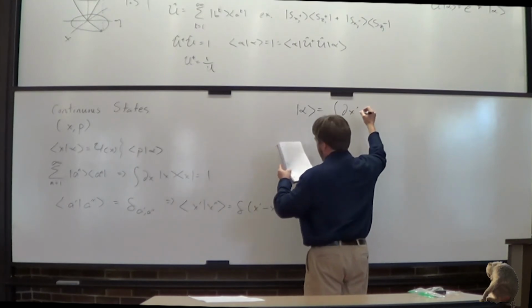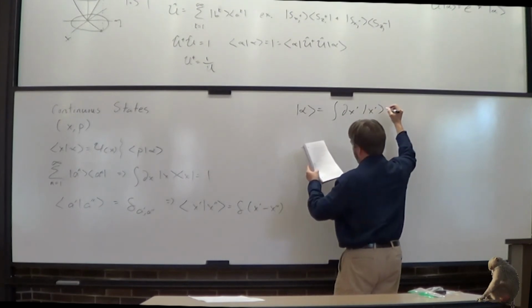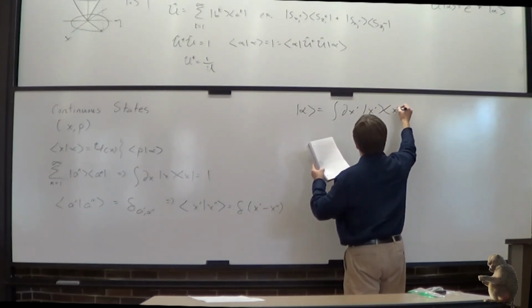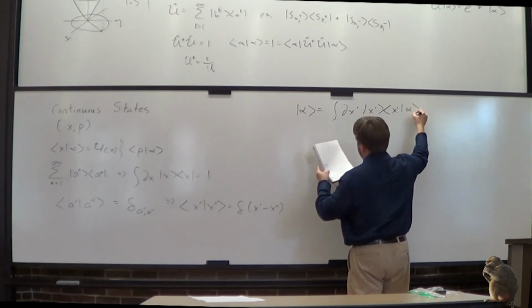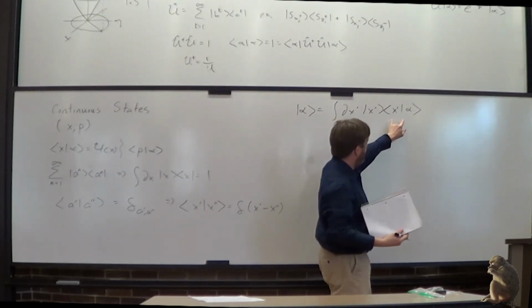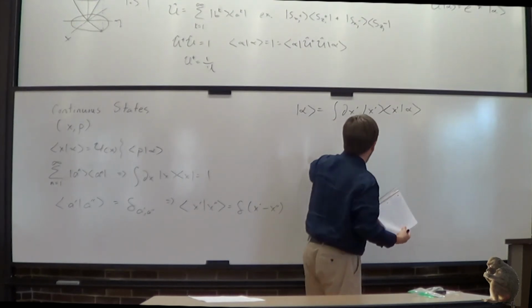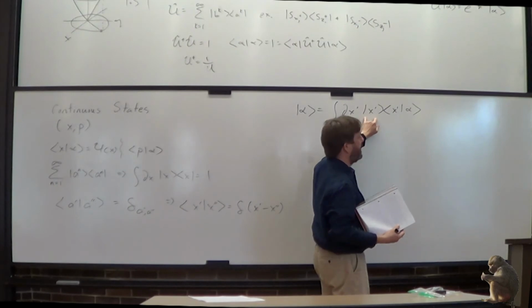Okay, and I have a little dash, and I'll explain why. Again, it's a bookkeeping effort. So I've done a resolution of the identity. Now remember, this is like sine pi x over L. There's nothing crazy mysterious about this. It's a little funky how you deal with this though.